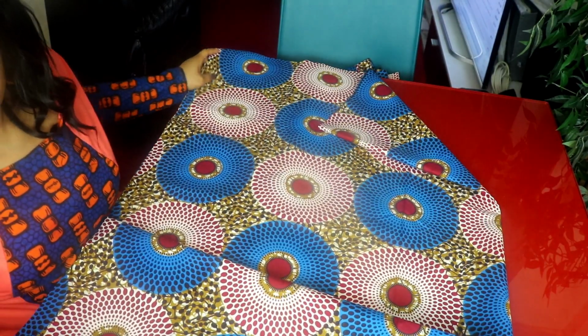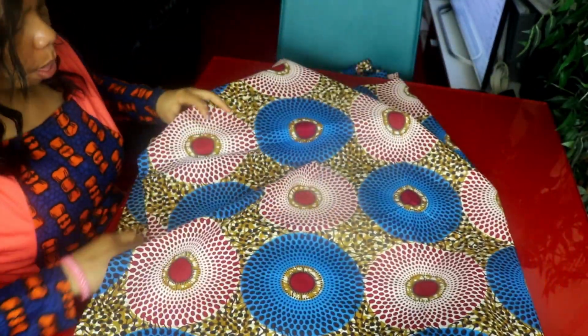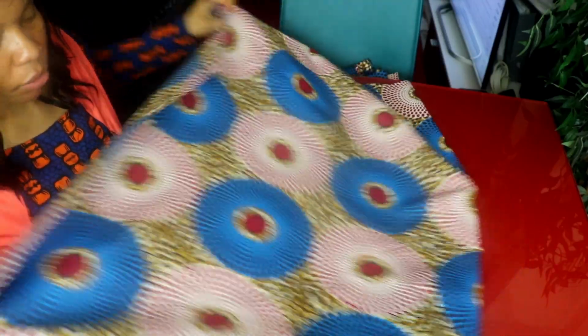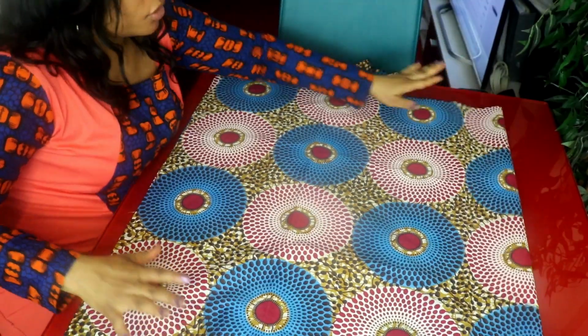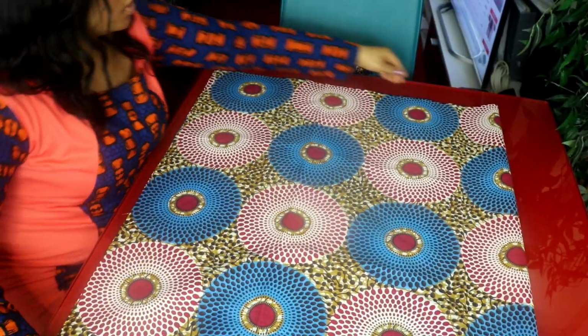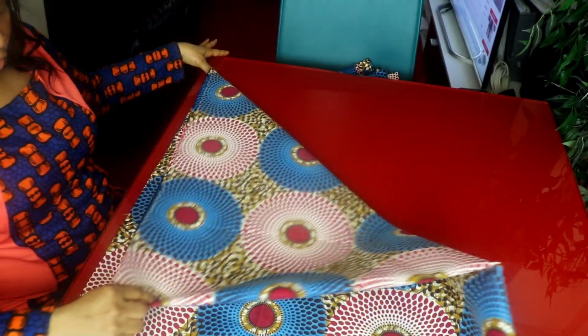So first we fold our fabric into two. I'll turn it to the wrong side. So my fabric is folded into two. Now go ahead and grab this folded edge and bring it like so, like a triangle.